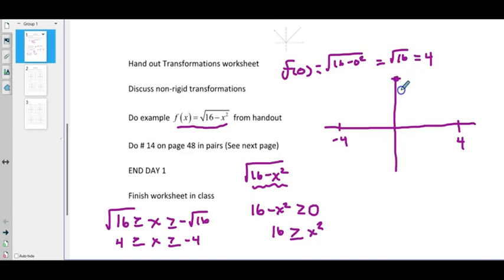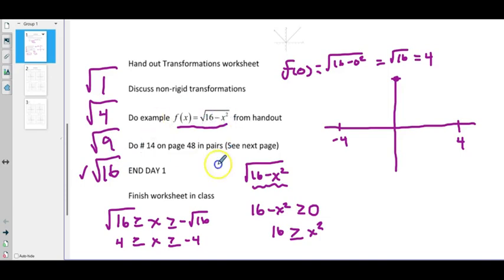So I'm up here. Again, we're going to take a few steps ahead and just anticipate, where are my perfect squares at? I have the square root of 1 that I really like. I like the square root of 4. I like the square root of 9. I like the square root of 16. Well, we just handled 16, and I need to pick values between our 4s, right? Where x is negative 4 and positive 4. So my next question would be, what would make underneath my square root equal to 9? What would make it equal to 4? What would make it equal to 1?